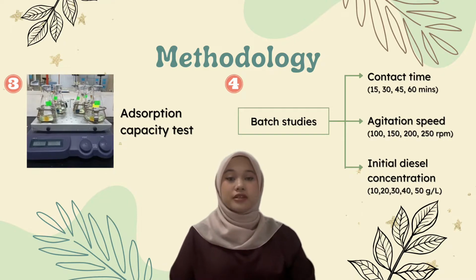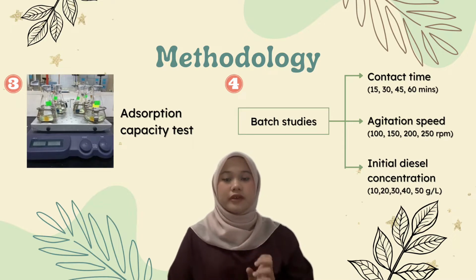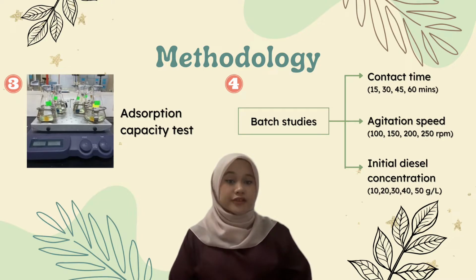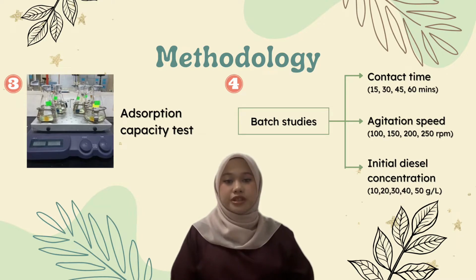Then the PUF was extracted and drained for 5 minutes. After absorption, the PUF was weighed again and squeezed by hand to obtain the diesel absorbed. Then the amount of diesel extracted was weighed. Next on the agenda are batch studies, which involve contact time, where we vary the contact period of PUF with diesel.